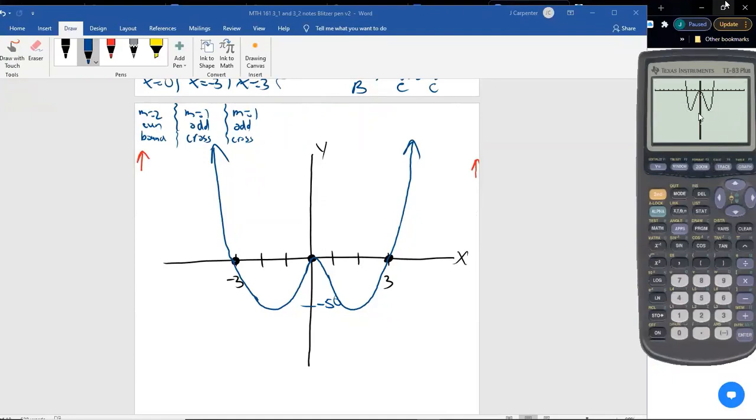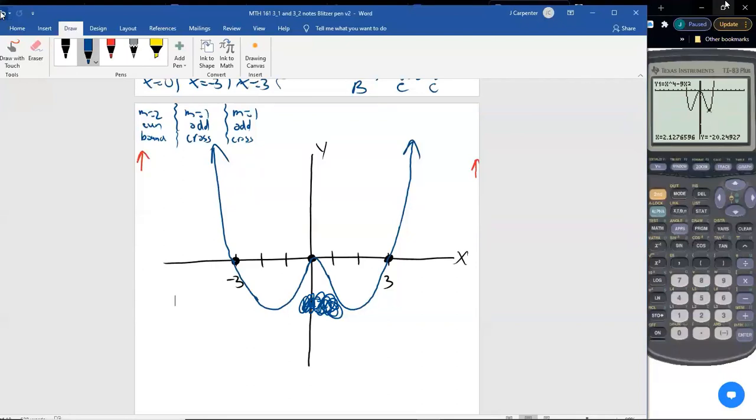Okay, so I overshot it, but it's definitely in that span. I can hit trace and okay, it's around -20. So instead of writing that as a -50, I can just say that it's about -20. And again, I don't have to do this by hand. I don't need that detail because there were no other numbers on the y-axis. Even though you're probably thinking that this is about 3, since this was 3.